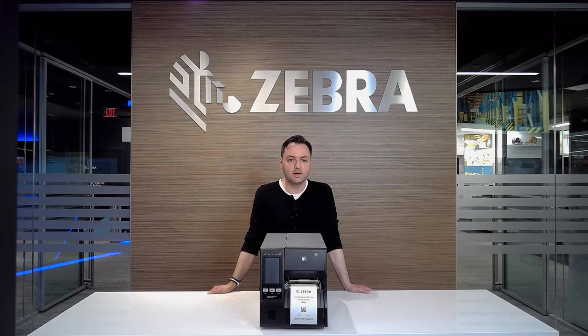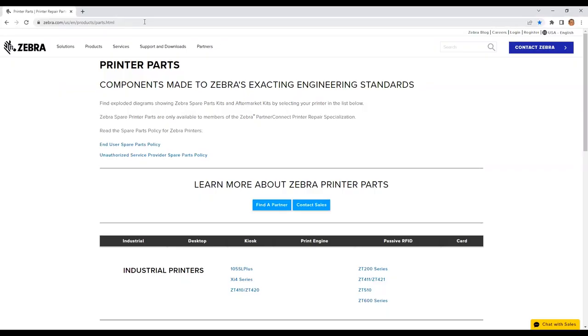Today we're going to demonstrate how to access and utilize our spare parts site. The Zebra Printer spare parts site can be accessed by entering the URL on your screen. Once you've entered the printer spare parts URL into your browser, you will find the homepage.